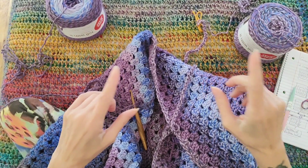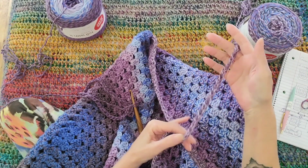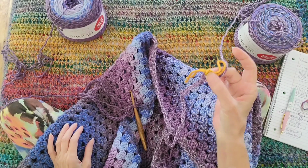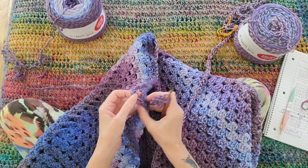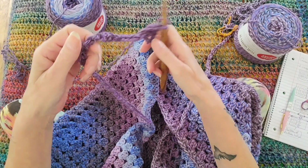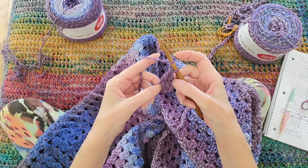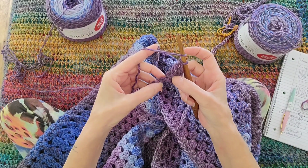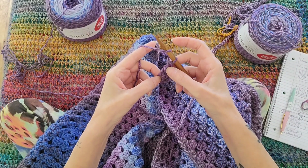Okay, just want to show you real quick that on this corner I chained 45 and then put a stitch marker on the 45th chain and leaving that alone. And then on this side I just tied a knot, literally triple tied it, and chained 45. But then when I got to 45 I chained 3, did a double crochet and went into the single bump on the back and did 2 more. So that's my first granny stitch.